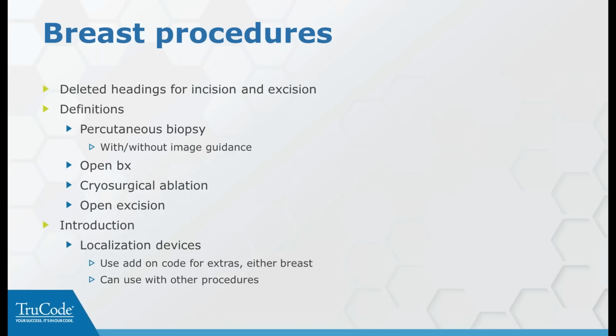When do I have two separate primary codes and when do I use an add-on code there? They also have instructions on open biopsies, percutaneous biopsies, and if they go in and put in a marker first. Sometimes when a radiology procedure is done, they may go in and put in a localization clip or something to draw their attention so they can go back and find it again.